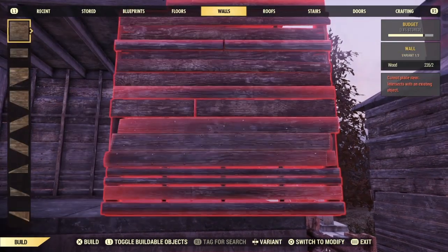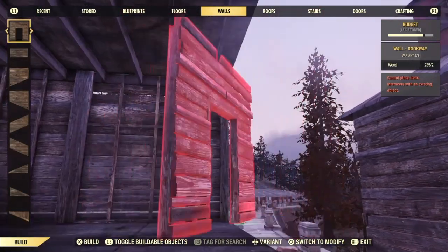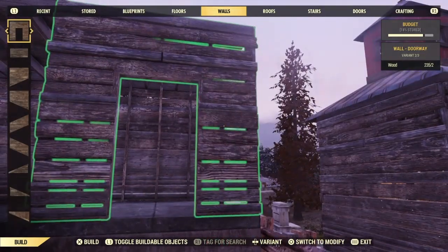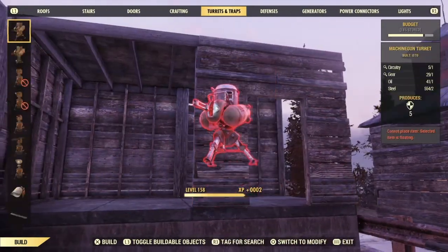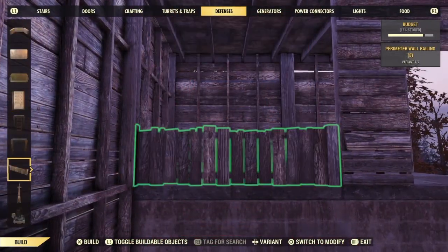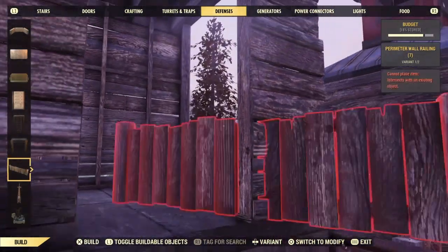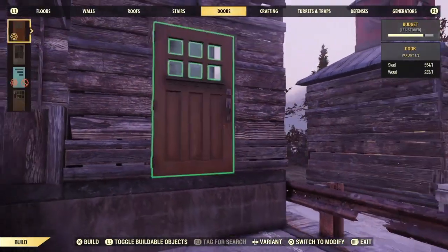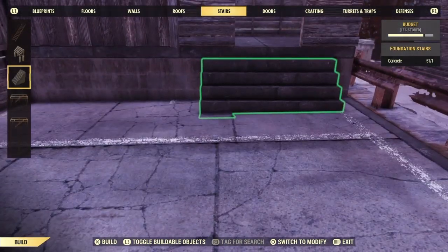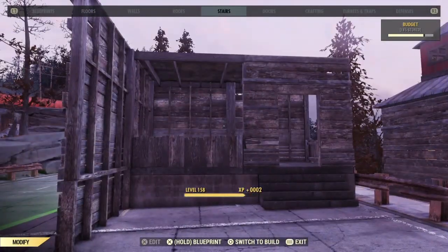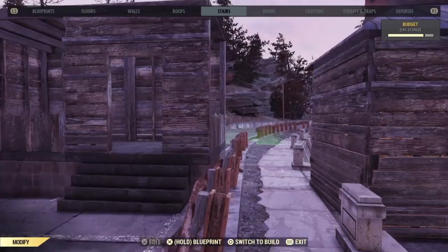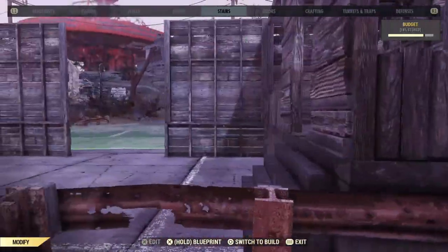Do a little something like this. This is a common one. So that can work out.